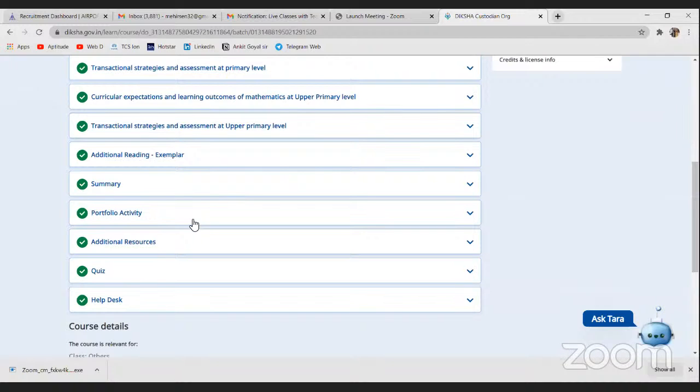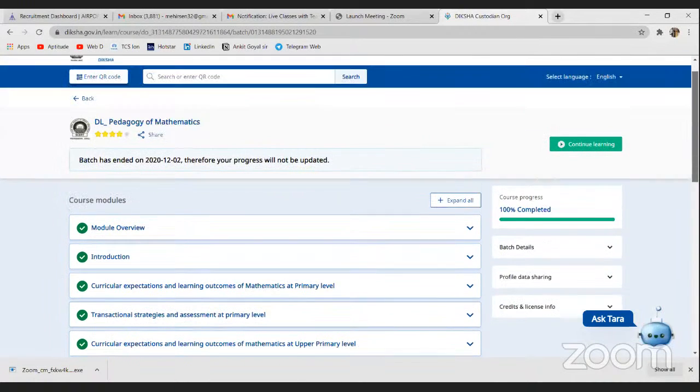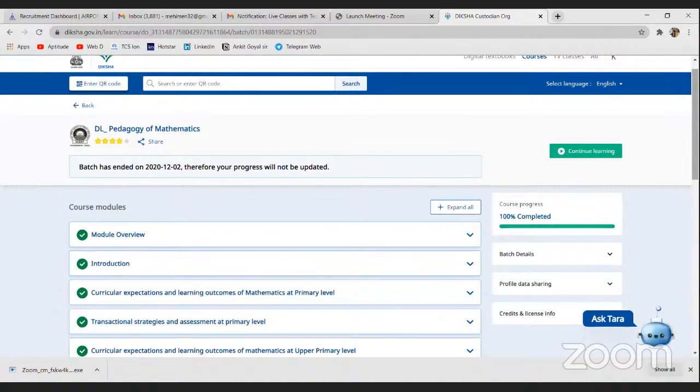There was a small activity also. In this course, we were asked to write about an activity, and we were asked to submit that activity in the form of a link. So a link was provided. We teachers had to click on that link and write the material, whatever was asked, and then come back. So in courses, there are different permutations and combinations. Some may have only reading material, some may have only video content, some can have video, reading, assessment. So there are different combinations, and accordingly the courses have been designed.